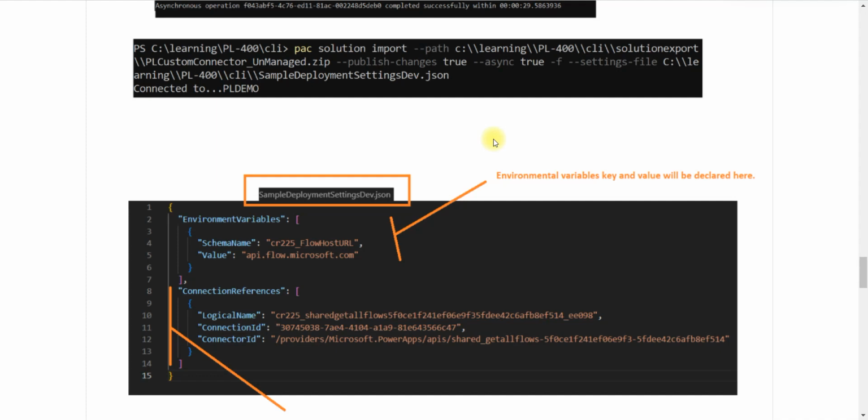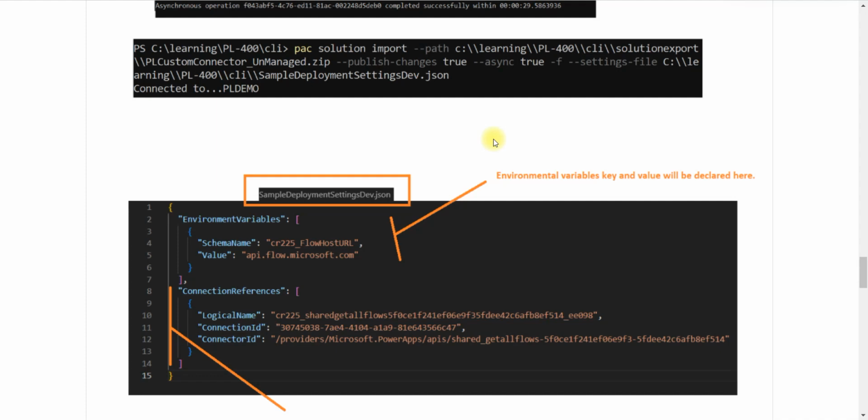To avoid those steps, we'll be using the sample deployment settings.json file. This deployment settings file stores the information of connection reference and environment variable and passes it as a parameter while importing the solution to the environments, right?